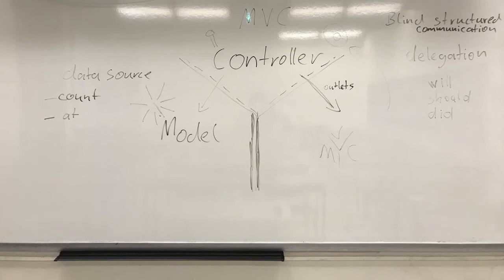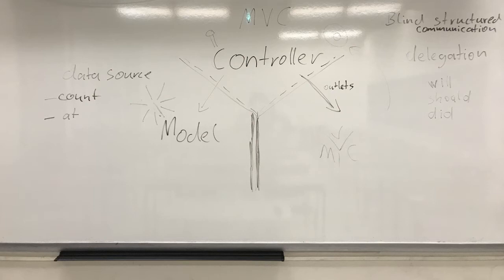So yeah, the controller can directly talk to the model. And so we actually have the same separation here. So the controller can talk directly to the model. The model should not talk directly to the controller. Let's think about why. So why should the model not talk directly to the controller? Can you think of any downsides that it could have if the model is talking directly to the controller? Any ideas?